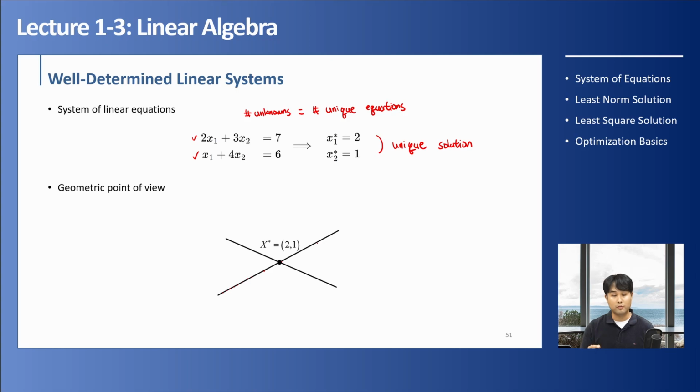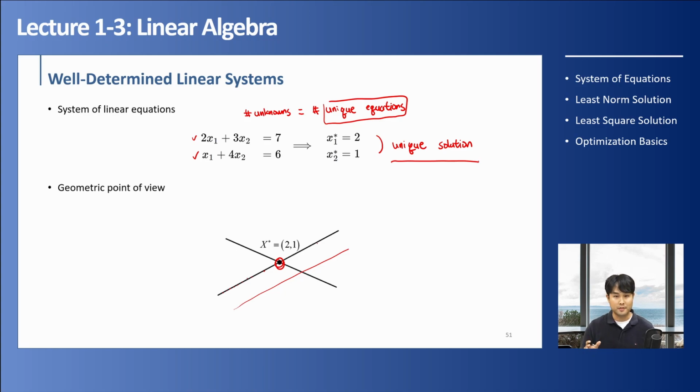And to solve for the value of the solution, we simply look at the intersection between the two lines, which is essentially finding the point that satisfies both equations at the same time. And the reason why I said that we need to have unique equations is because if the equations aren't unique, we end up with parallel lines, which imply that there aren't any potential or plausible solutions. So again, the takeaway here is that for a well-determined case, we have a unique solution.